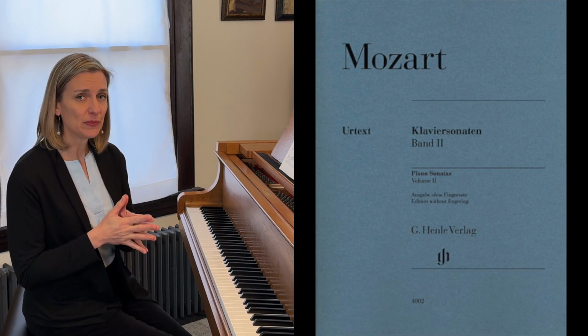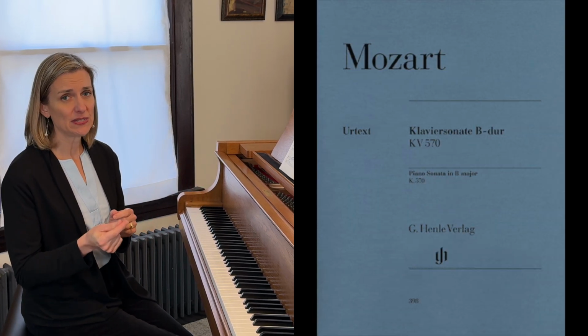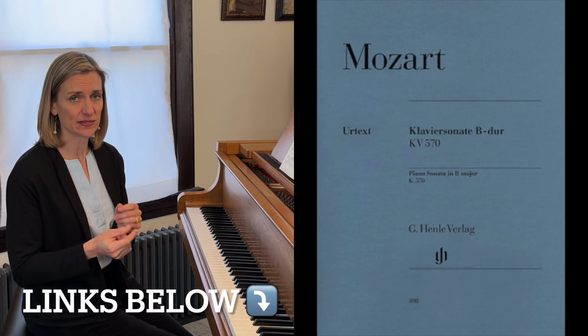I'm looking at this today in my Henle Urtext. You can purchase the whole volume, volume 2, which includes the later K numbers, or you can purchase this piece as a standalone, just this sonata from Henle. And this is not included in many student anthologies or series because we are at this early advanced level.